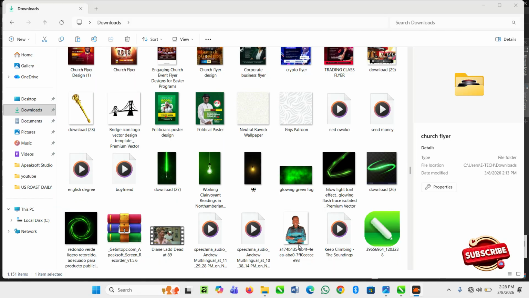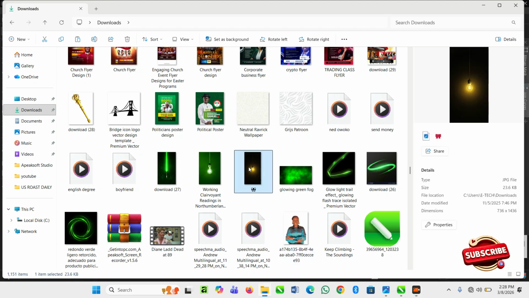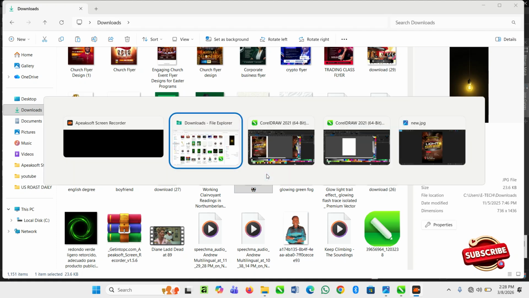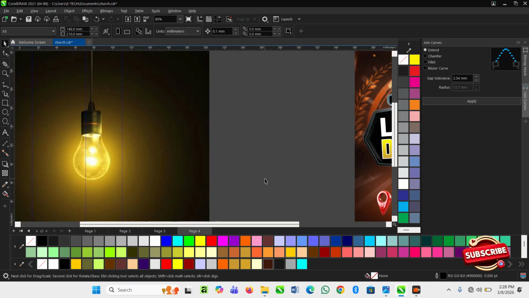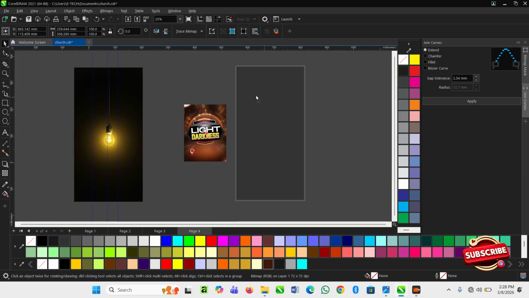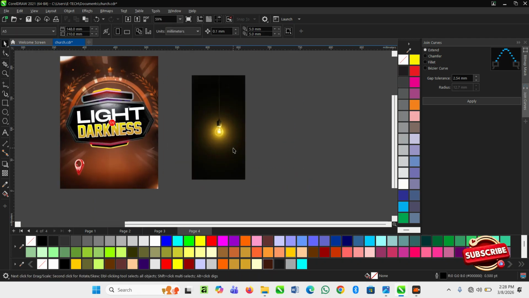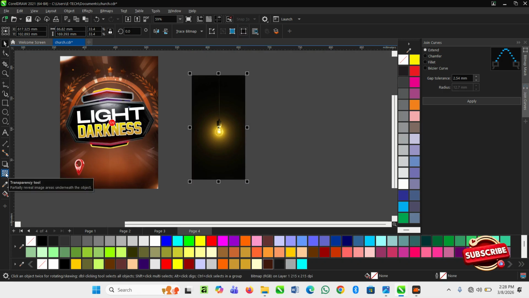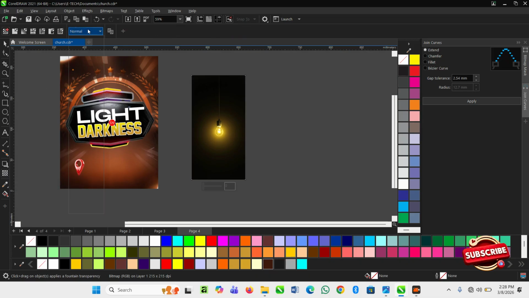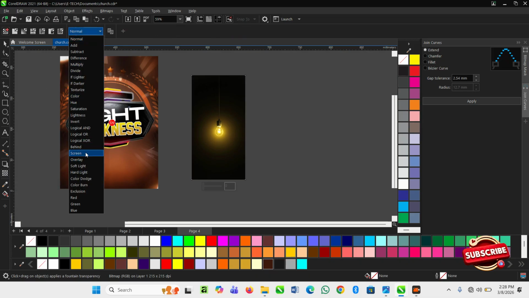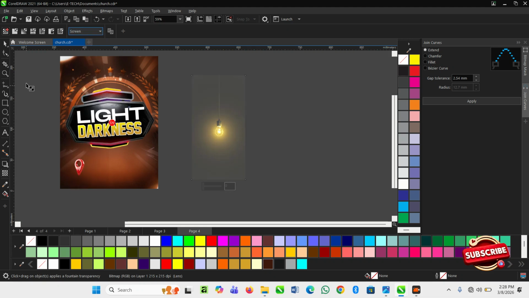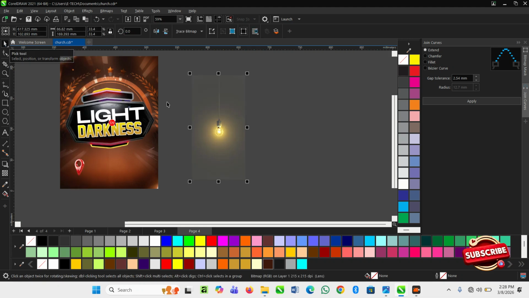Then secondly, let's go to this light you are seeing here. Now we have gotten the light. So from this light here, let's select it and take it back to our project. Then let's paste here. This is the light. Let's shift it away a bit, readjust it. Then you now select this light, come to the transparency tool. Click on it, and then from this drop down section, select it. You see Screen, click on it, and it has successfully removed that black.